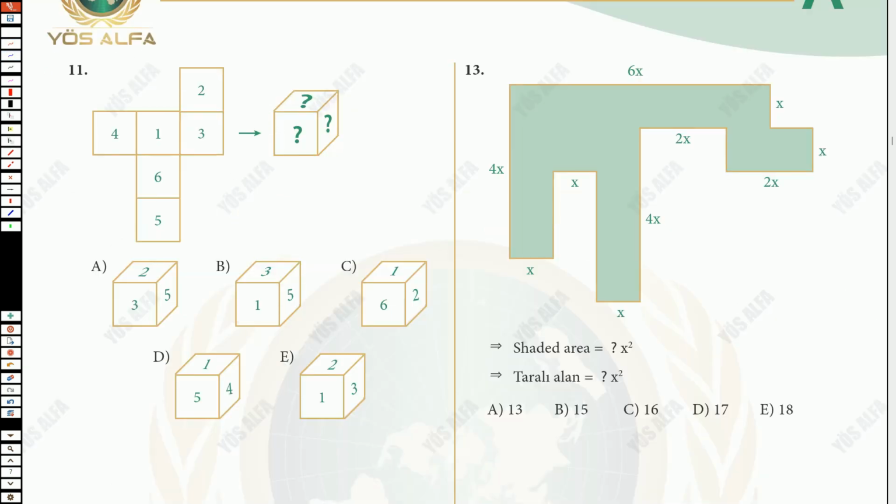Number 13. So the shaded area is asked. The easiest way to find a shaded area is to divide this big area into smaller pieces and then sum them up. So I'm going to divide them into smaller rectangular pieces and then I'll sum them up. You can do it as you like, but I'll do this. This is 6 times 1 is 6, and 2 times 1 is 2, and x, so that's x, that's x. There is 2x left since the whole thing is 4. X is 3x, so that's also 3x. 3 times 1 is 3. 2 times 1, the whole thing is 4, so this one is x, so this is 3. 3 times 1 is 3. So when we sum them up, 8, 11, C is the correct.